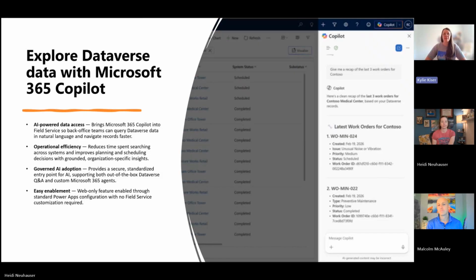So this is kind of what we've seen in some of the views in the other apps, being able to ask questions to narrow down a view, or ask questions in the Copilot, but we're getting more of that in the field service side. Now, this is already GA, went GA at the end of May, so you're available to check that out. I think I have some questions because the screenshot we see here is Copilot within field service, but our title is within Microsoft 365 Copilot. So I think it might be available in both places.